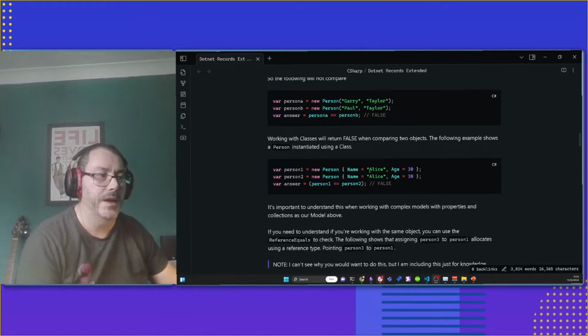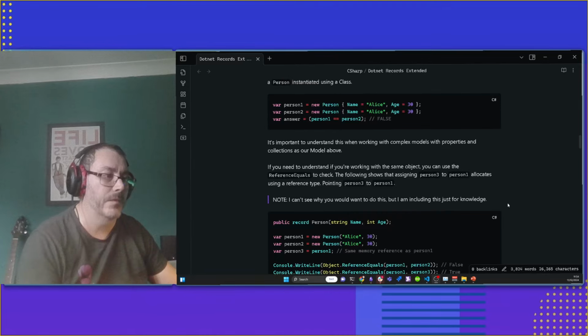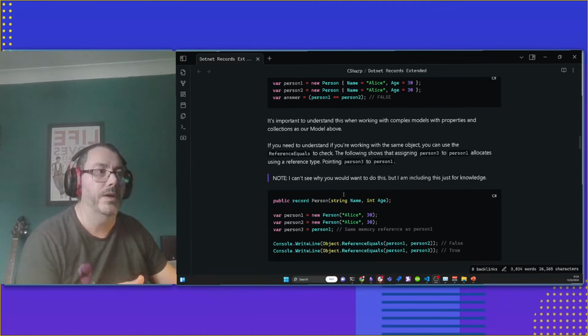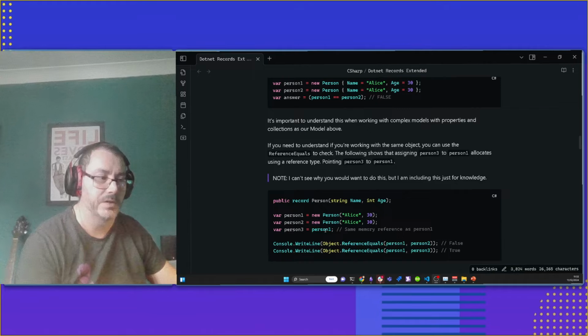So here we can see now Alice age 30. If they were classes, they wouldn't compare because these are two different addresses in memory. Therefore, the models don't match, or the classes don't match. Now, what you could do is you could have person 1, person 2, and person 3, and make person 3 equal person 1, and they would equal the same memory address.